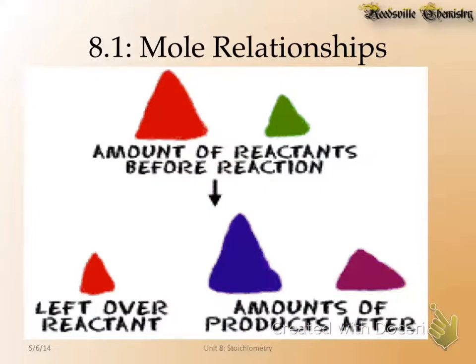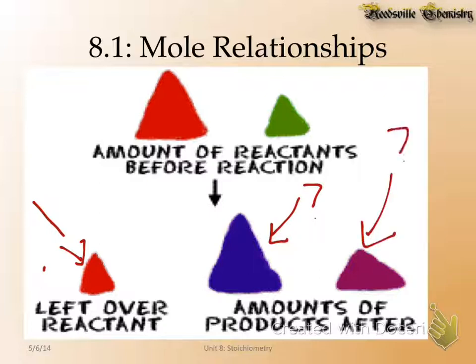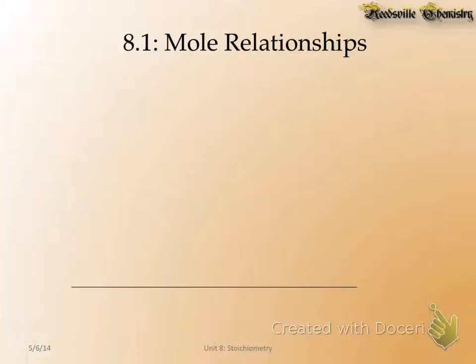All right. Here's a little visual that's kind of neat. We have 2 reactants, a red reactant and a green reactant. We got a lot more red than we got green. A reaction is run. We get 2 products. We get a blue product and a purple product. And because there was a lot more red stuff, we've got a little bit of red stuff left over. The really big question of this unit is going to be, well, how much of this do we have left over? And how much of this do we form? And how much of that do we form? That's going to be our end goal for this chapter.